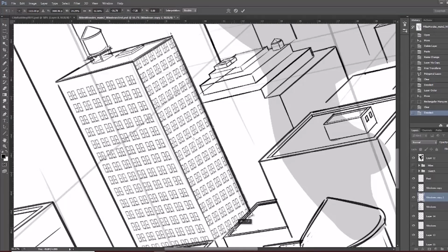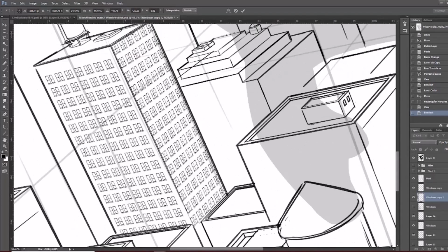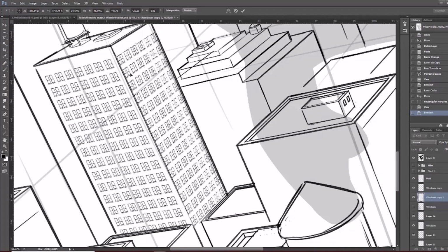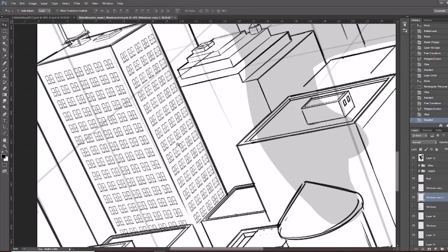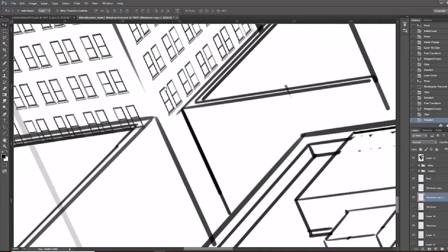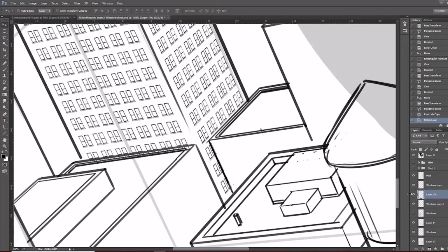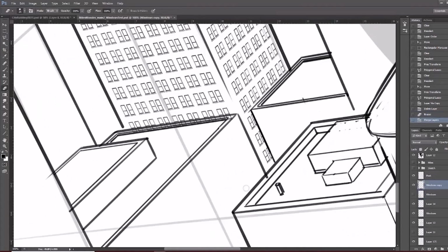Now if I go down here, it's okay to stretch it down. It's not going to stay like that, just so I can get this angle right. Now one thing to keep in mind here, I need to make sure that these windows line up and match each other, because you have to think of them as floors. So there you go, one building is done. One thing I didn't keep in mind is the windows here that are going to keep going. So I'm just going to duplicate this one down, and all I want is these couple here. There you go, you can see I've just kept those ones there, just for that extra little bit down the side. There we go, merge all those.